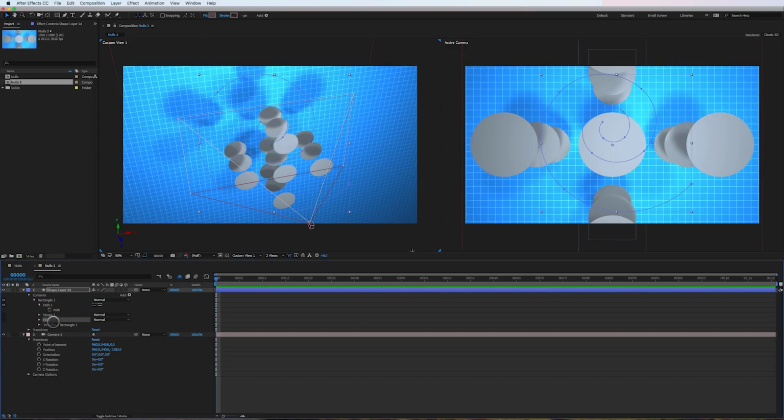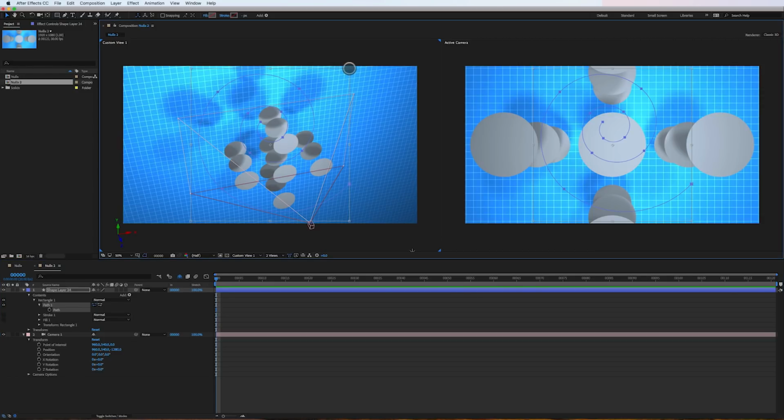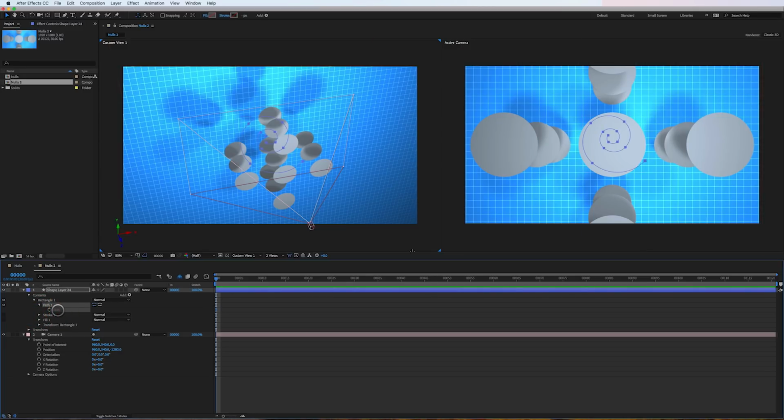The advantage to doing it this way is that I have control over if I want the path to be smaller or larger. So it's just a little more flexibility in the size of the path that the camera will take, because what I can do now is size it to how I think it's appropriate, copy it from here, and then copy it into the position of the camera.